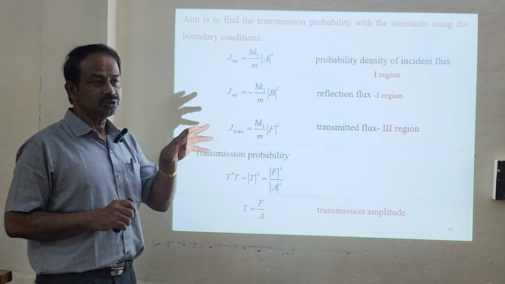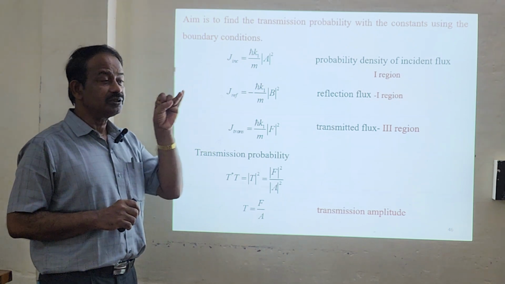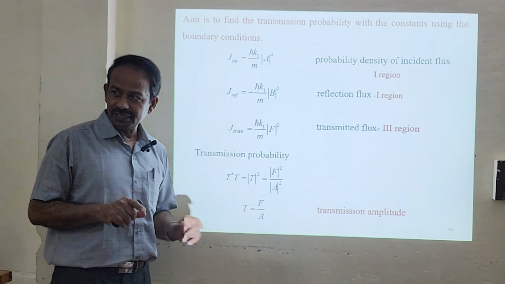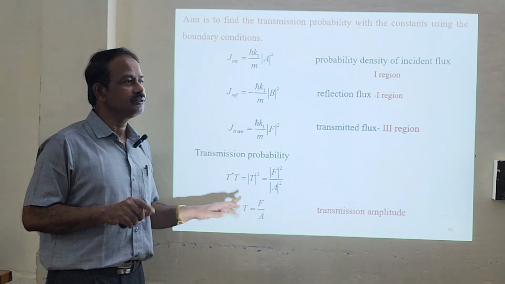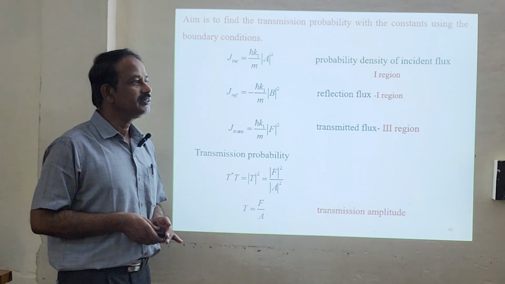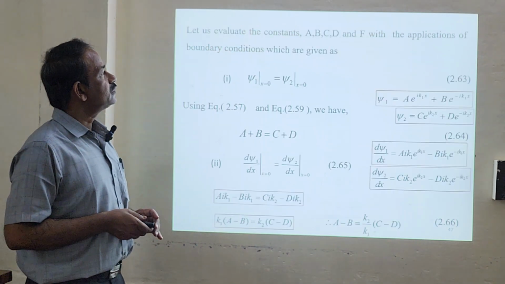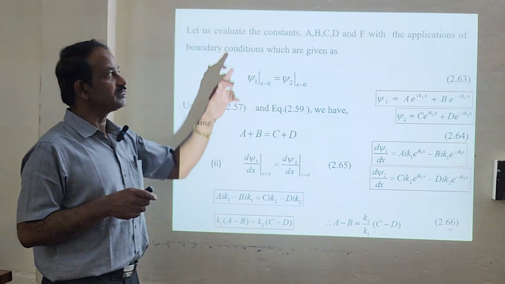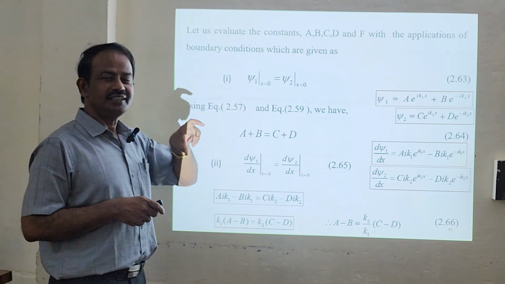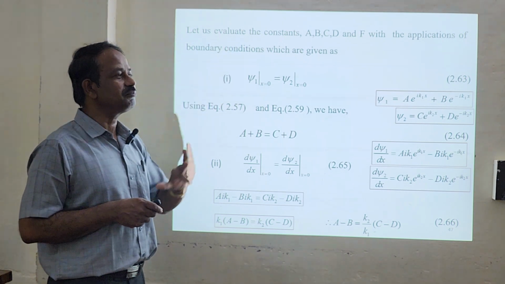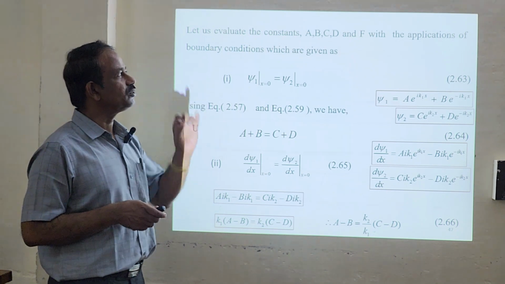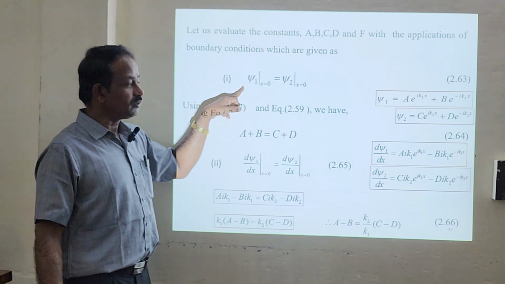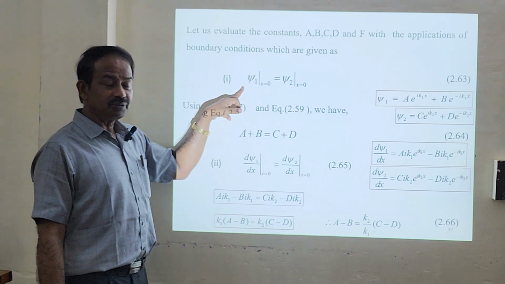So we are going to use the Schrodinger equation, first point, and we are going to apply boundary conditions. We are going to get the value of F, we are going to get the value of A, and dividing these two will give you the transmission coefficient. This is the idea behind this potential barrier. Now we are going to get A, B, C, D and F. Those are all constants. Why have I not written E here? Because E is always meant for energy, so people skip the letter E. So A, B, C, D and F. We are going to use the Schrodinger wave equation and, as I said, apply the boundary conditions. What is the boundary condition?